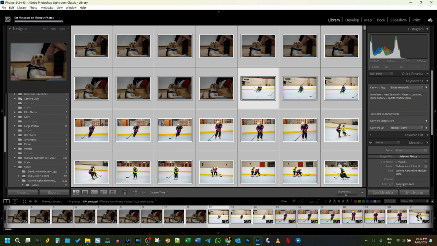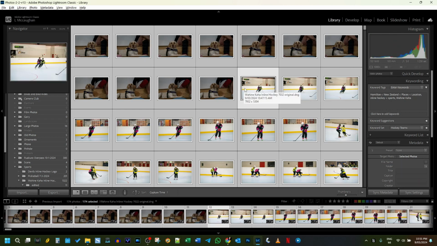Normally I would have run my little preset, but I ran it on import.